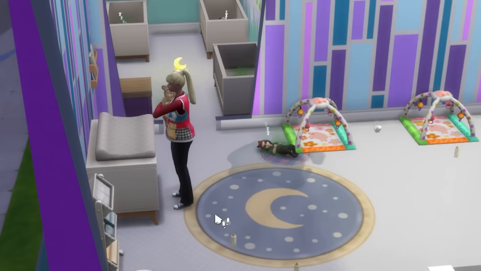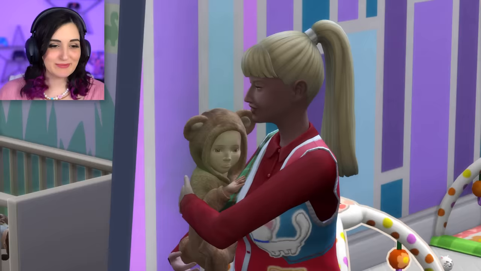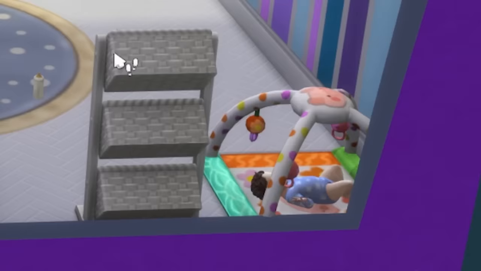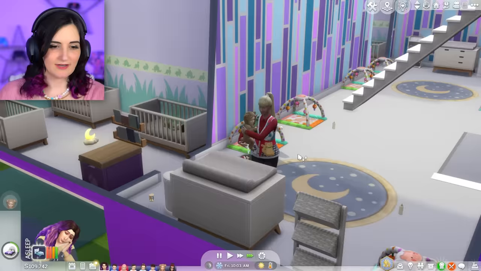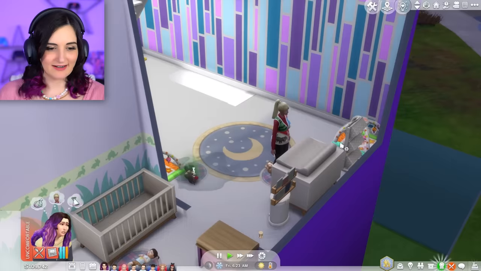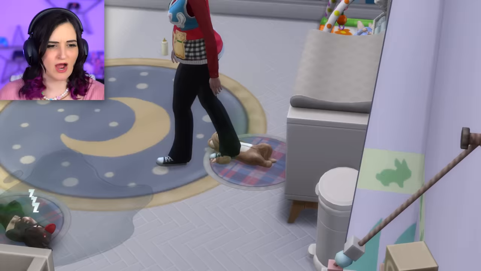Why are you just standing there with my baby? Please don't hurt my baby. I don't know what's going on in your life, nanny, but you seem very upset. You're just holding my baby. This other baby's crying. All right, I just reset her and it's not doing anything. Are we all frozen? I broke it. The game couldn't handle this many Laurens. All right, the nanny put the baby down and is now standing on top of my child. So that's great. Oh God. Why did she do that?